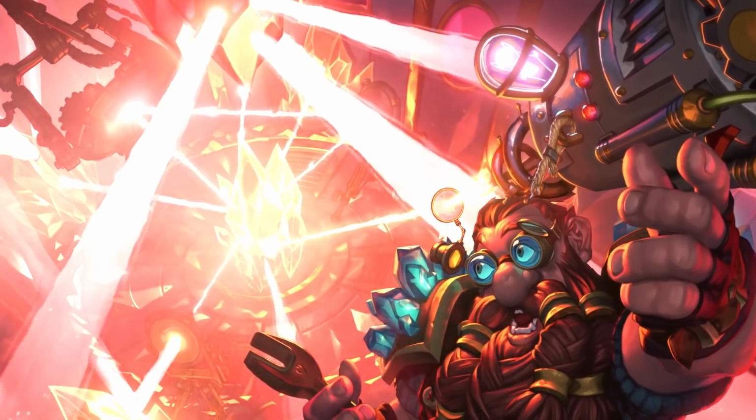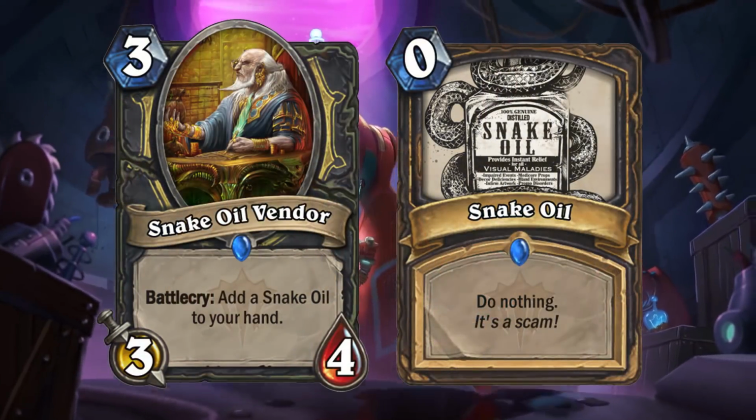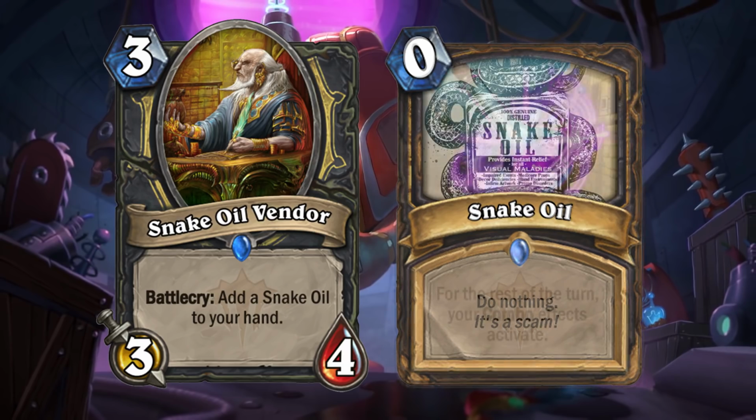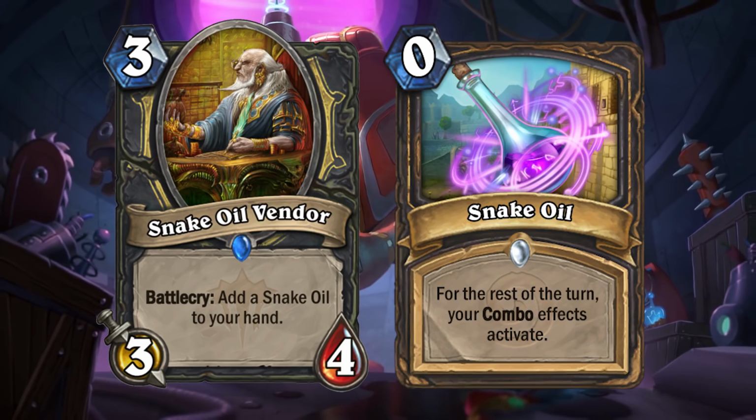Here's a quicker one, Snake Oil Vendor, a 3 mana 3/4 for Rogue that adds a 0 mana spell to your hand that does nothing. It's a minion version of this other Snake Oil card from 8 months ago, just goes to show you how we all think alike sometimes.